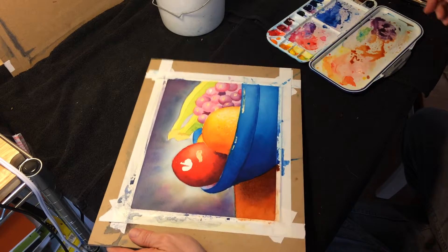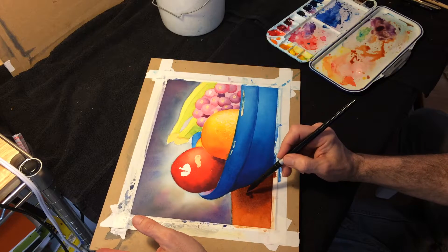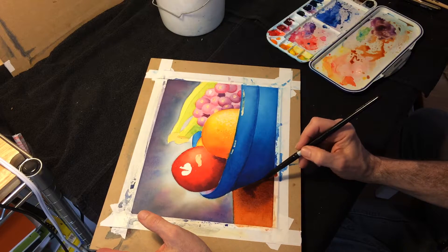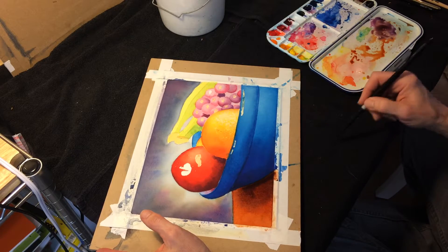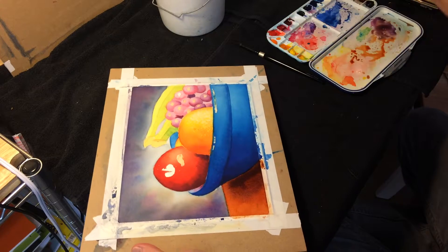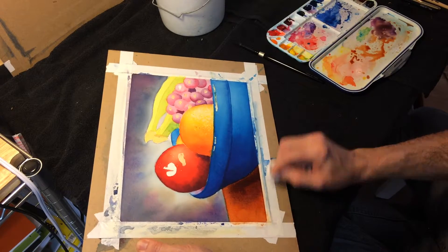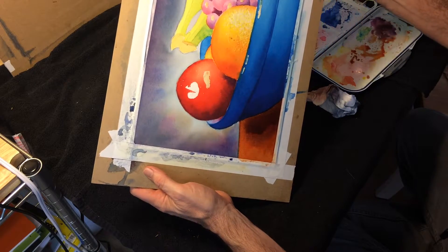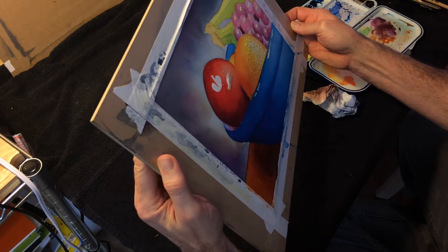What I'm going to do now is actually bring in a little bit of that quinacridone burnt orange — hopefully you've already played with this color — it makes this violet-y brown mix. The tape is getting pretty messy. I was talking a little too much while the paper was drying from wetting it, but that's to be expected.